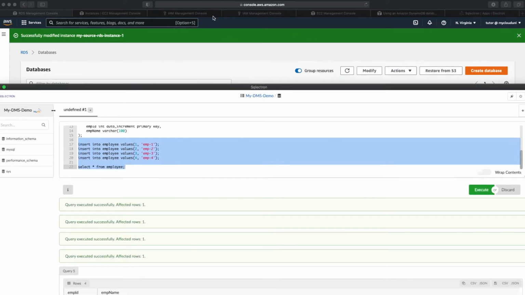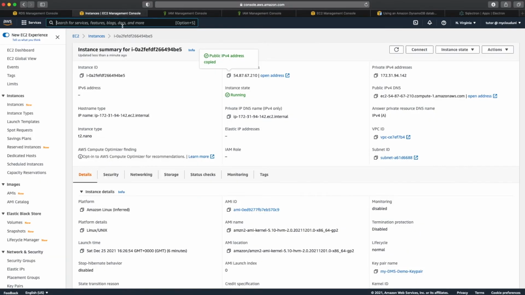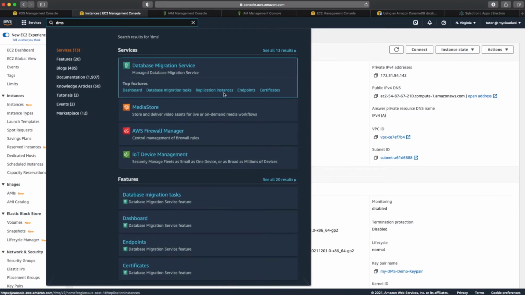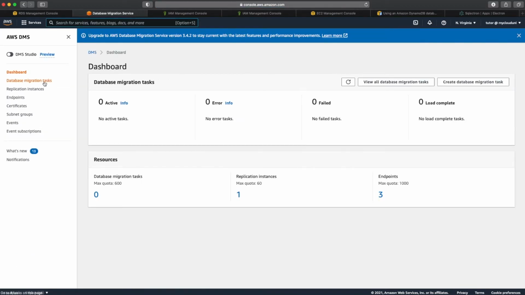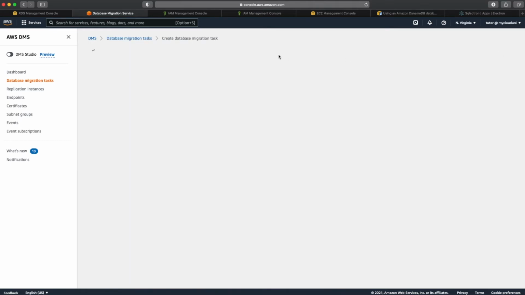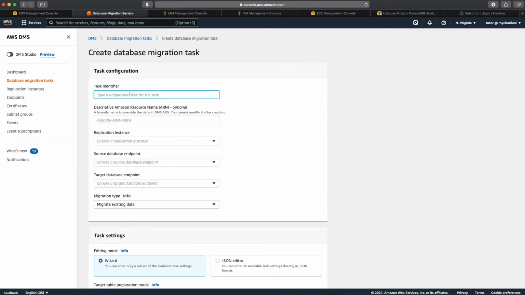Now let us create a couple of tasks to see that the data gets transferred. Okay, so let's go to the DMS here, and we create 2 tasks. One task is to move from Aurora to S3, the other one to DynamoDB. For the same replication instance, you can have several tasks here. So create a task. So this is basically the MySQL to S3 task.